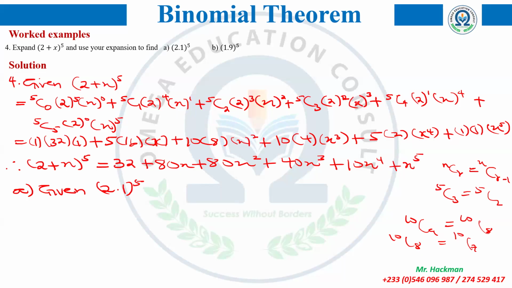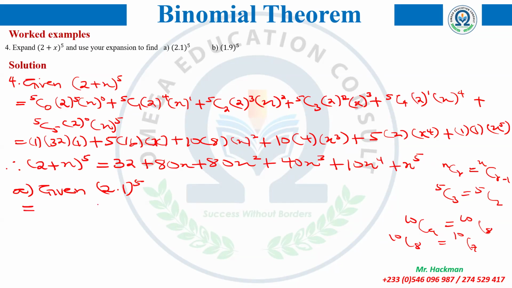Please come again. You can see that this expansion here depends on X. Is that not it? So if I know a particular X value, I will be able to get the actual expansion for whatever I have here. So this is a variable binomial expression and a variable binomial expansion. So it depends on a variable.